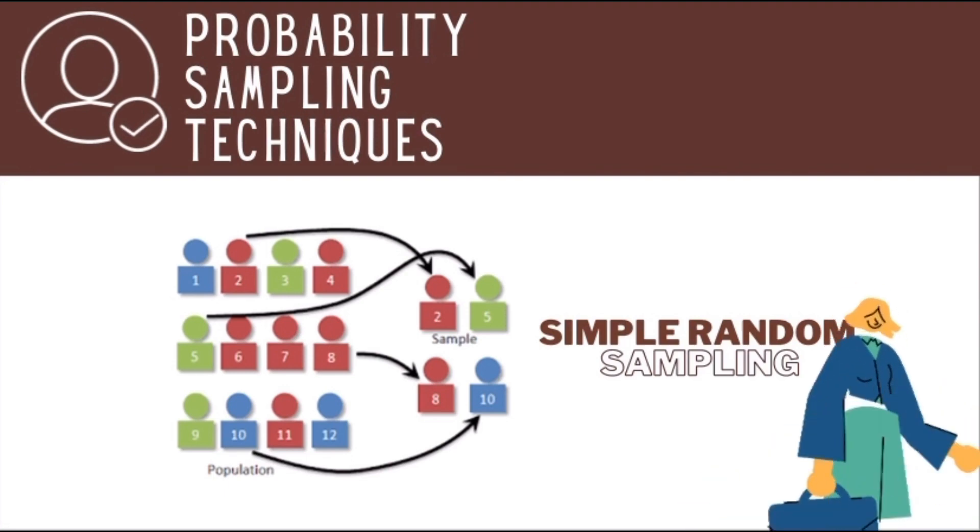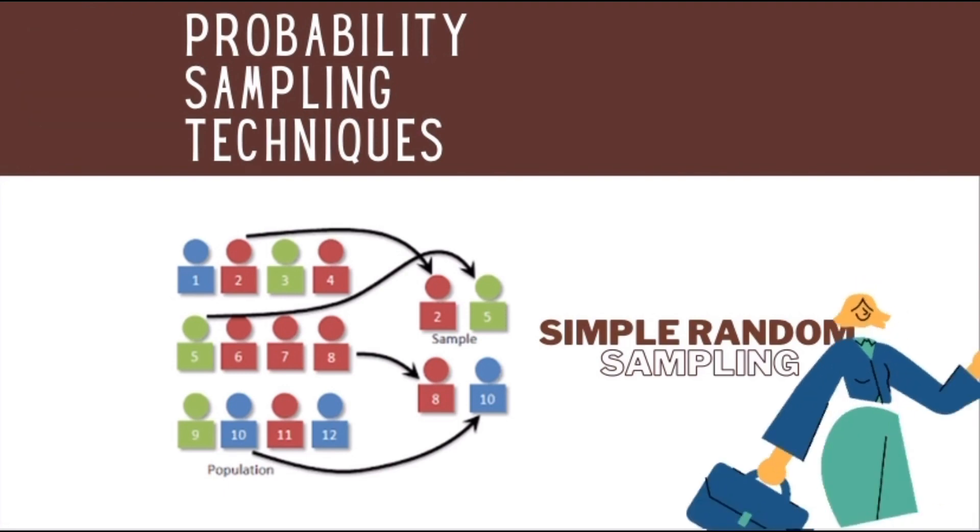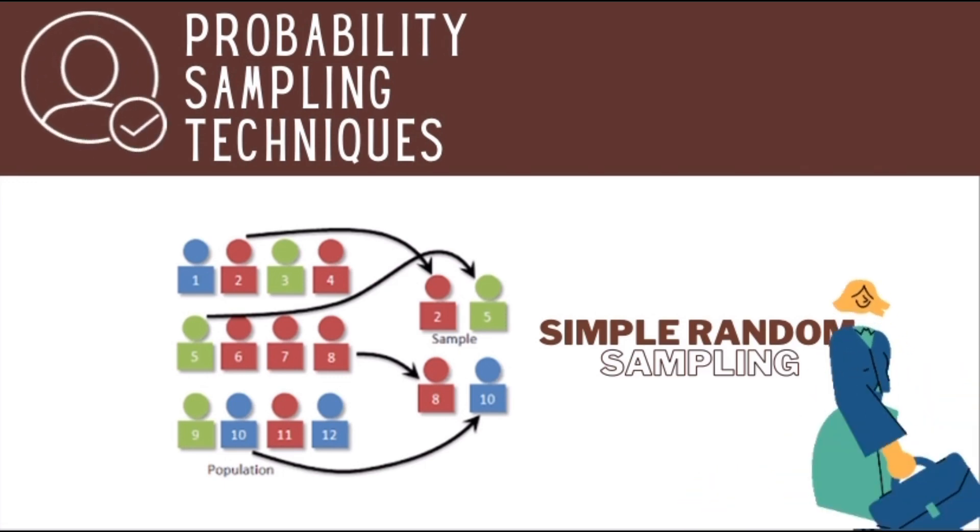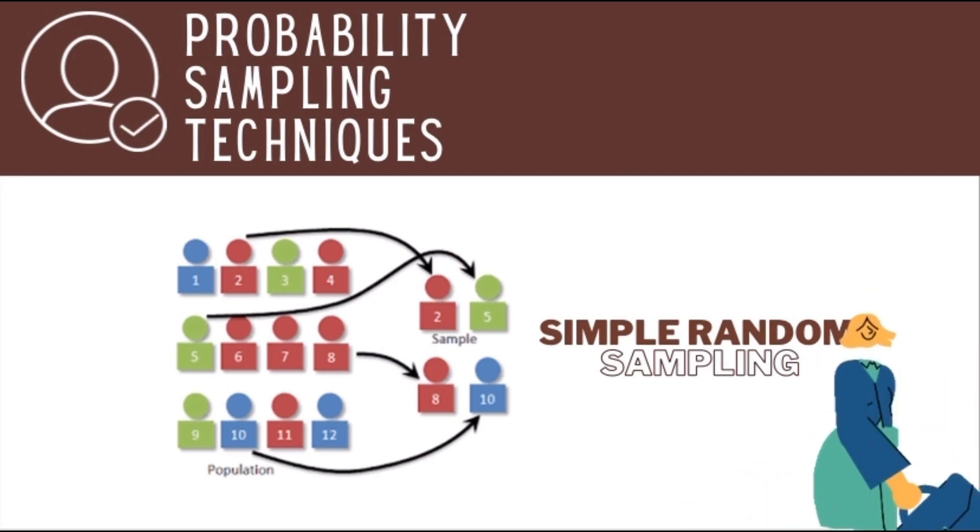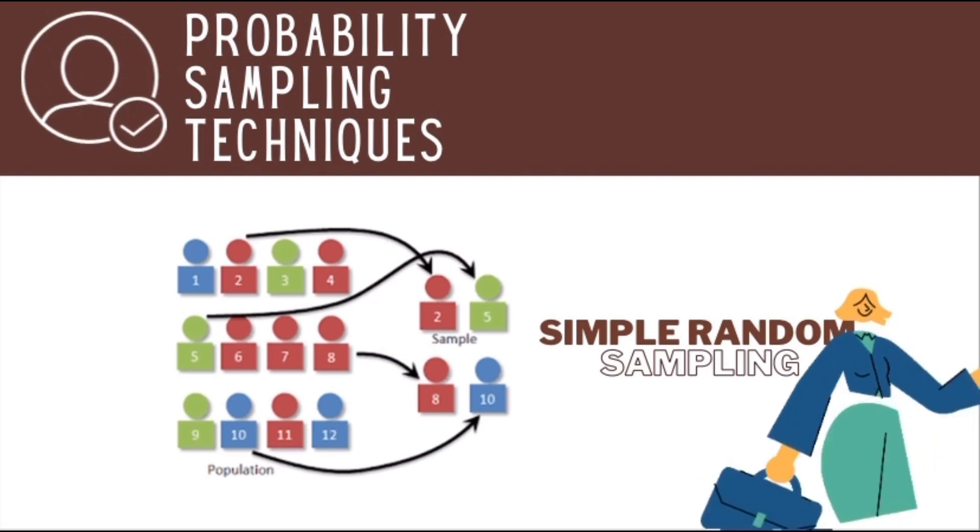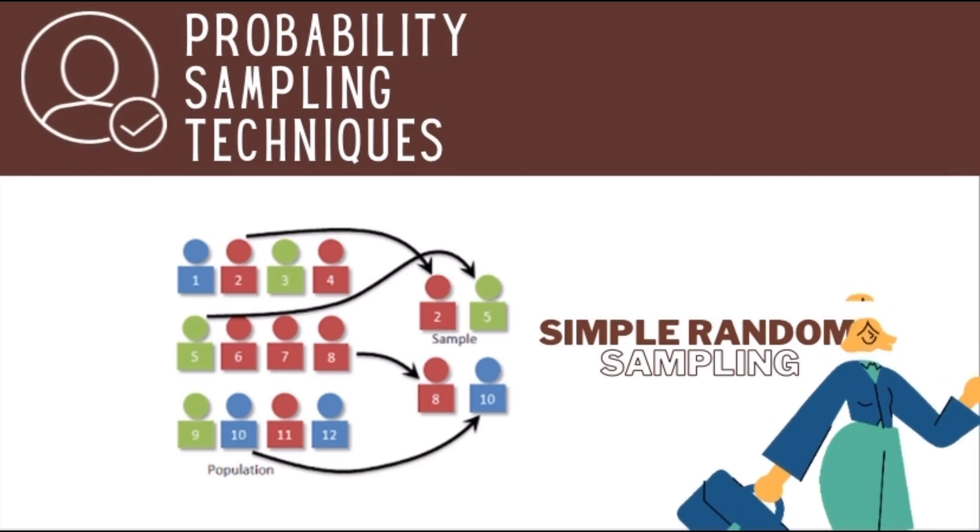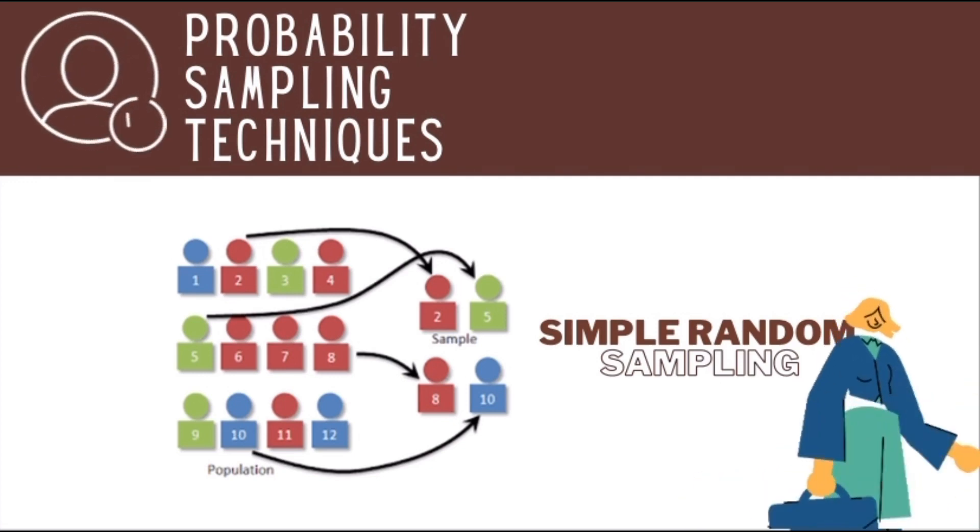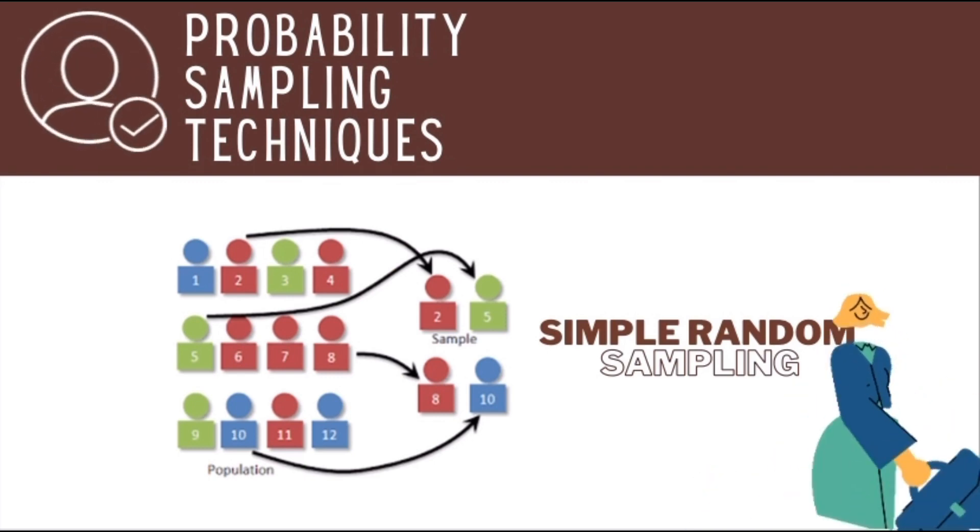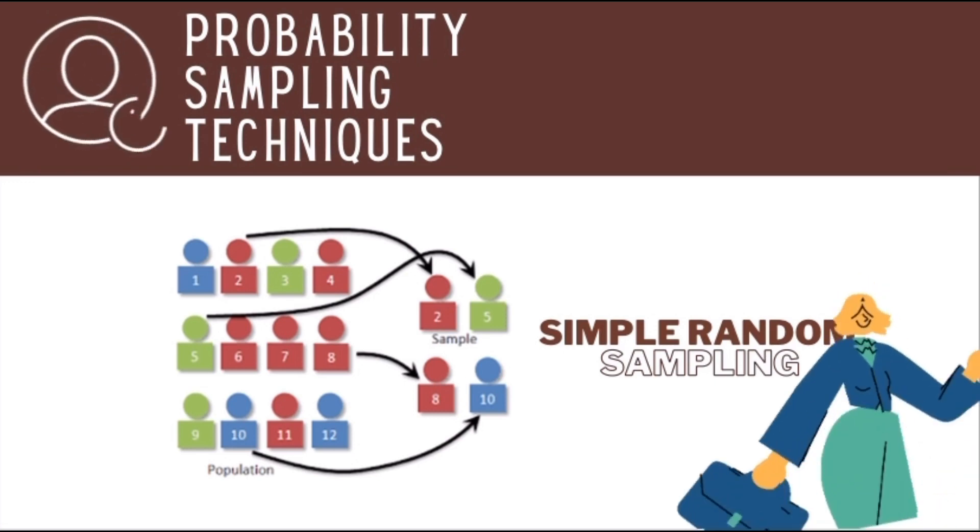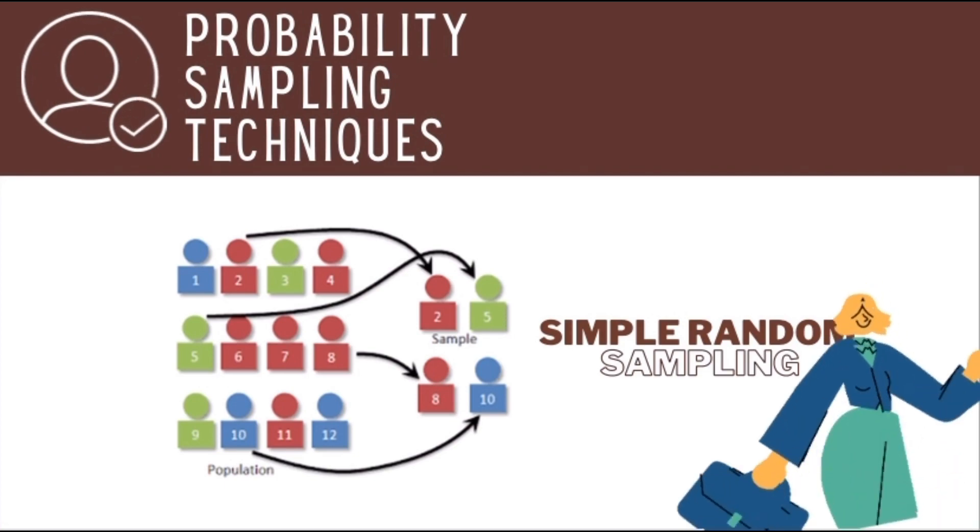First, we have simple random sampling. In simple random sampling, drawing randomly from a list of population. This sampling technique where every item in the population has even chance and likelihood of being selected. Let's say the sample size is 15 and then you have to select it from 50 persons. In simple random sampling, the most common way is you list down all the names and then ilalagay yun sa isang lagayan or sa isang bowl. And then bubunot ka ng 15 na papel. Kung sino yung mabubunot mo, sila ang magiging sample or sila ang magiging participant of your study.